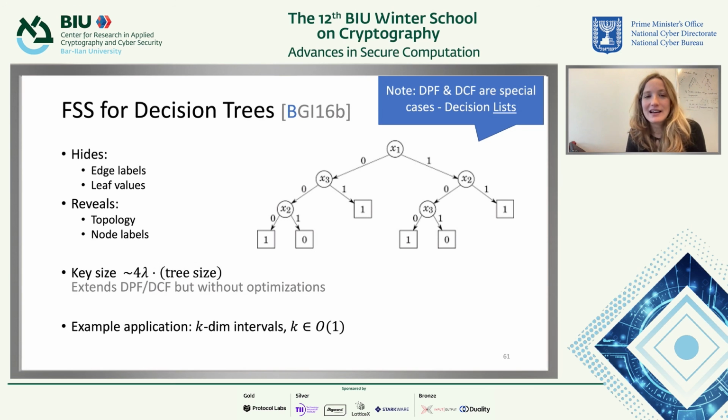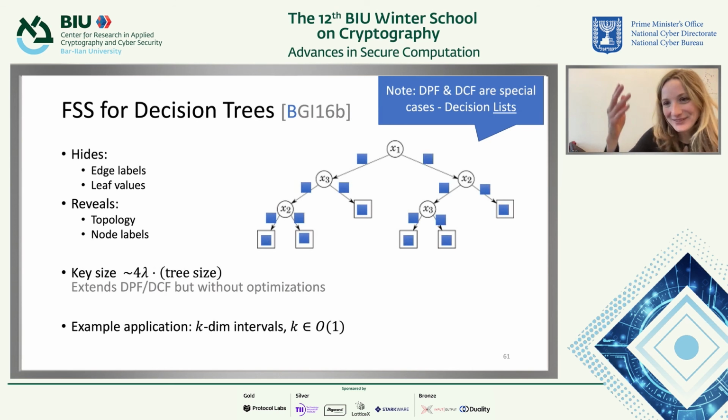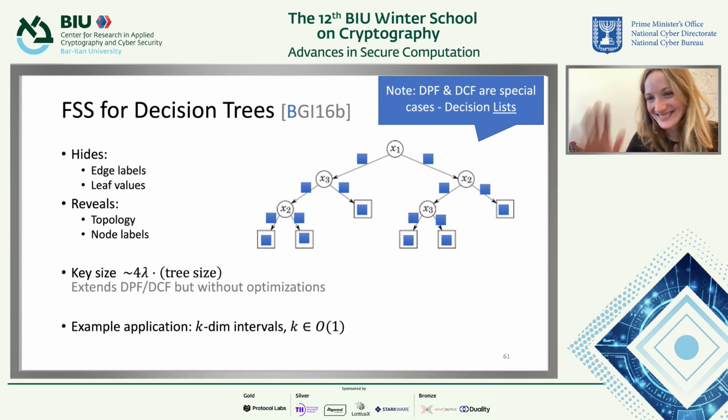For example, if you have something like a constant-dimension interval. Say I want to ask whether this parameter is within this region and also this parameter is in this region, so it's like the AND of a few different things. If your dimension gets too high, this gets too complex. But for constant dimension, this is not a problem. This is what's hidden.